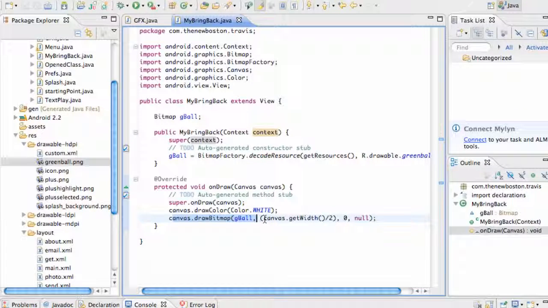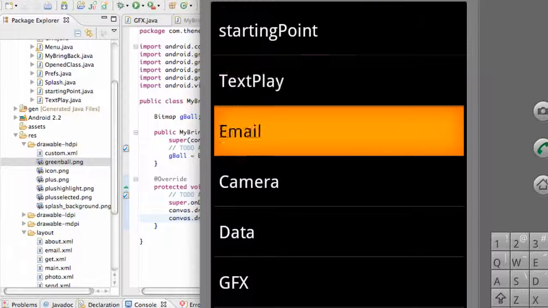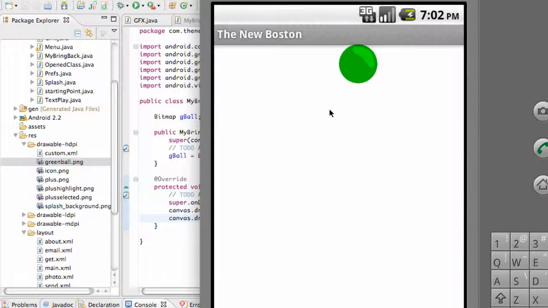It's not going to be exactly the center because again it'll draw from the top left corner of our bitmap as well, so it'll be a little off center. So let's click on our graphics class, and there we go. We have our little graphic sitting up there. And again, like I said, this bitmap, it's drawing it right here, the top left corner of our bitmap, which is right here, which is also the center, because we grabbed the whole width, then we divide that by 2, which is right here, and that's where it drew the bitmap, which is a square block like this.